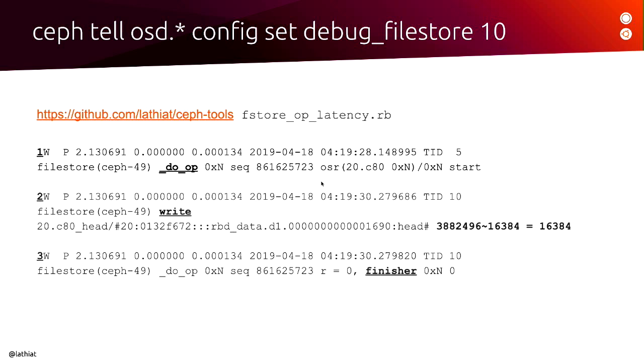And if I looked at the Ceph code about what would happen between those 2 log lines, it was actually a very small amount of code. That was a function called FileStore write, and pretty much all it did was send the data to the kernel to be written. It didn't do much else. There was no locking and throttles or queuing. So that was kind of surprising.